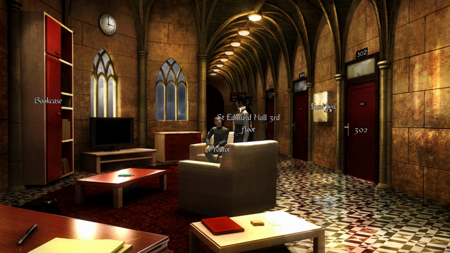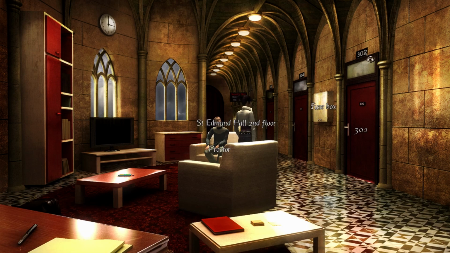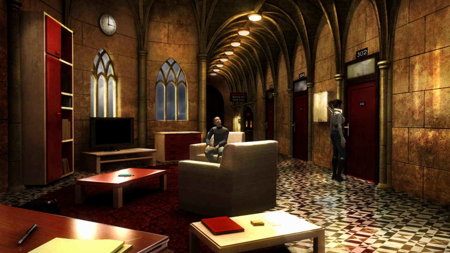See what she has to say. The proctor's entire... looking. Works of Josephus in Greek. Old issues of medical journals. Is this Angela? Room 302. Harvey's room. Oh, Harvey.